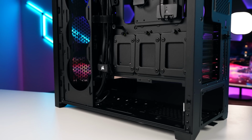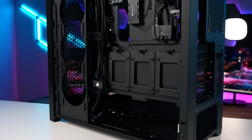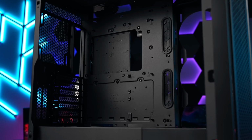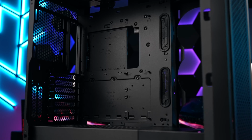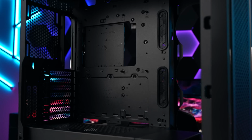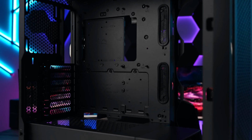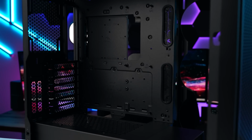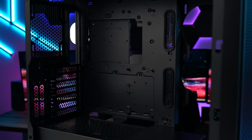When it comes to the dreaded cable management, the 5000D has multiple cable routing channels and Velcro straps. We have tons of space for our components, and it accommodates motherboards up to eATX size, CPU coolers up to 170mm tall, and we can fit some chunky GPUs up in there. 420mm long if you must know.